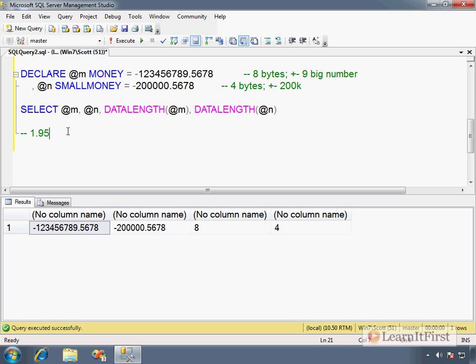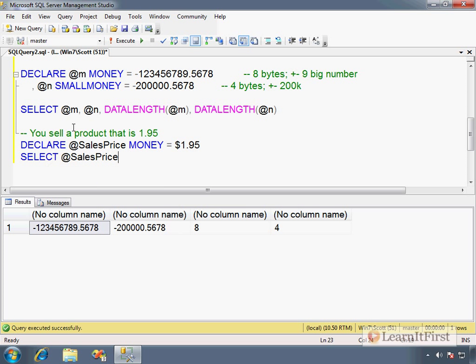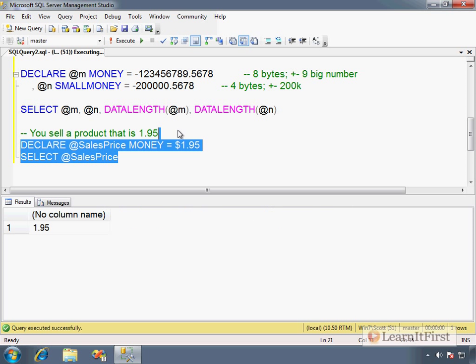So you've now said, okay, put this in here. You sell a product that is $1.95. So you declare sales price to be money equal $1.95. And when we return that, we get $1.95. You're being tricked here a little bit.